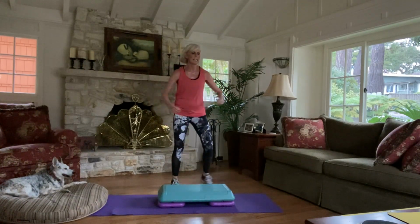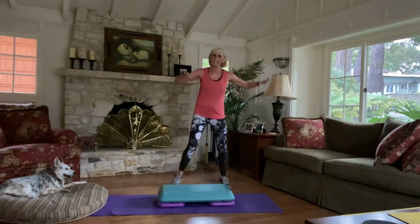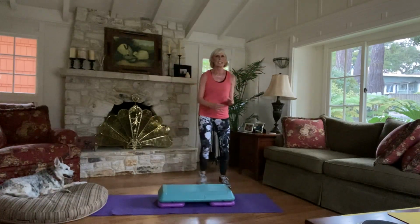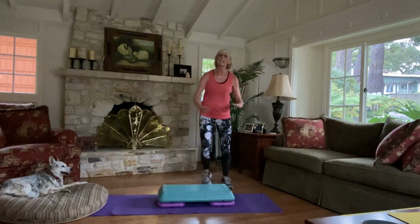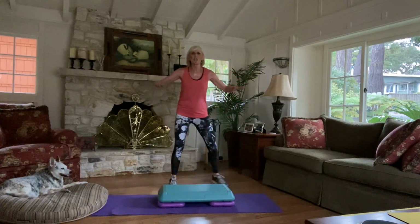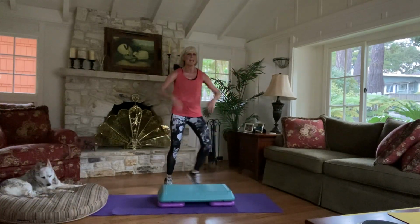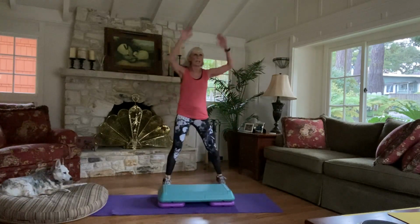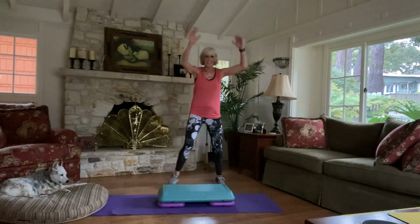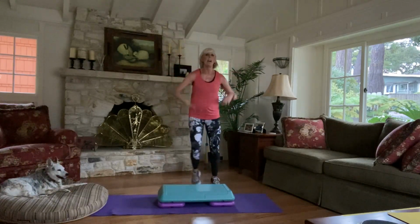Shoulder raises, right, right, left. Nice and easy, right, eight, seven. Keep that step tap. I'm just going to take your arms up and down, just shake them up. Up, up, shake them. Nice and relaxed. You got it, here's eight, seven, six, five.